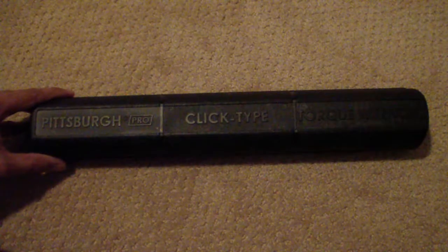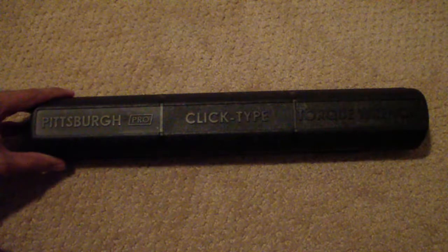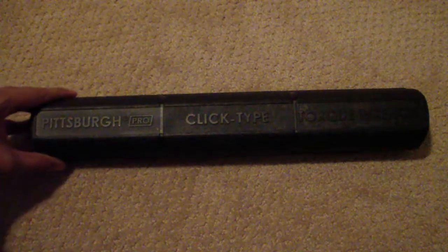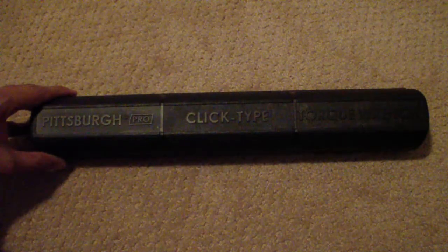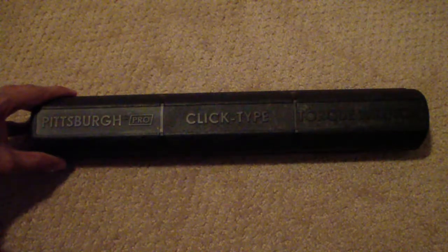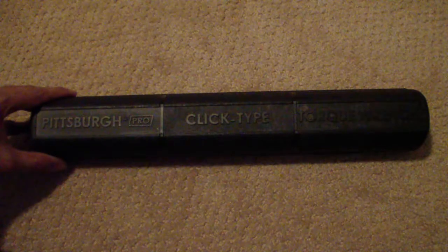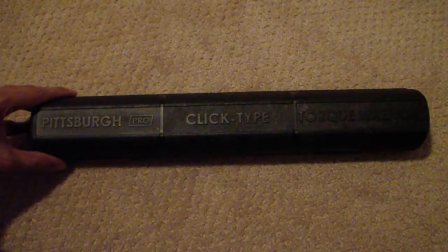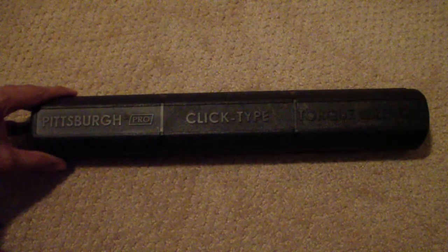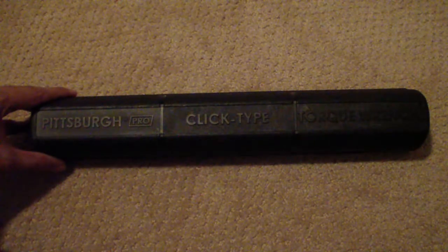First, let's talk about why you want to use a torque wrench. If you need to torque down a screw, you need to know how much torque to apply. Too little torque and the screw can actually loosen up by itself and fly off. Too much torquing can cause the threads of the screw to crack off, or even the nut itself might go into the metal and start cracking. So you have to be very careful to figure out exactly how much torque you need for any application.